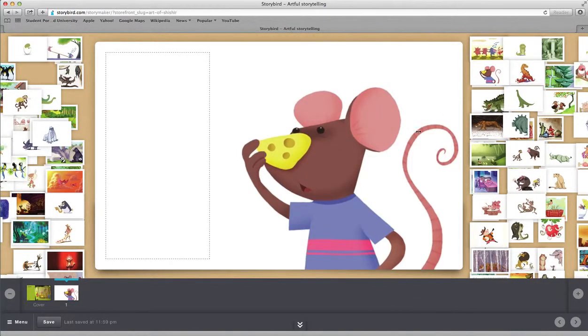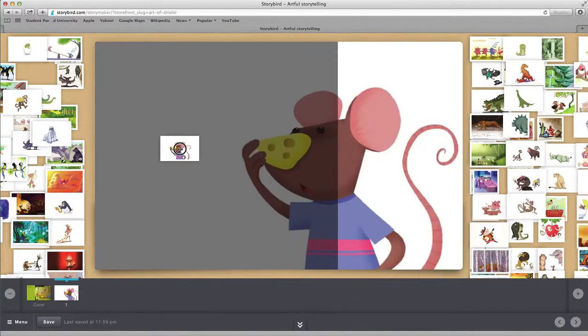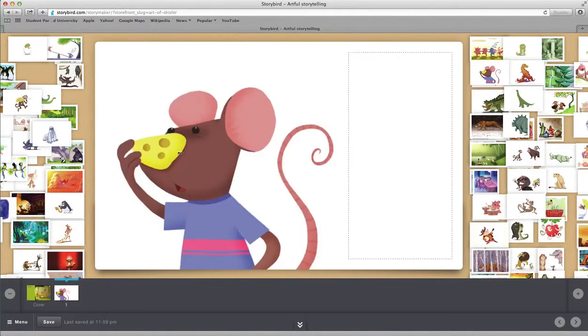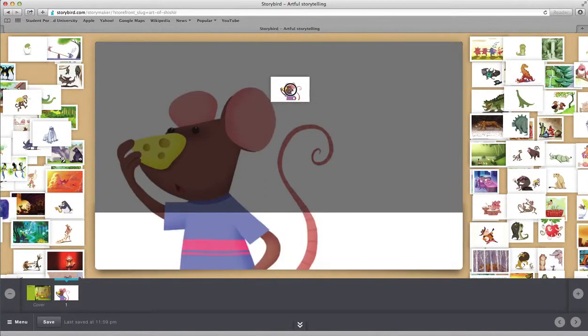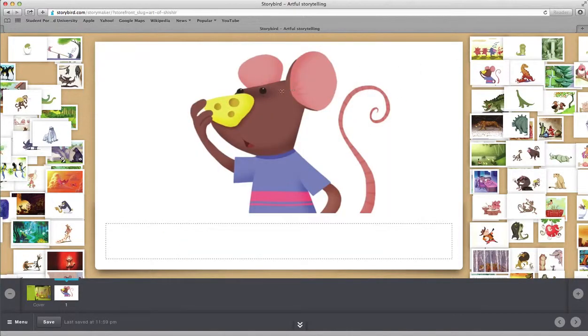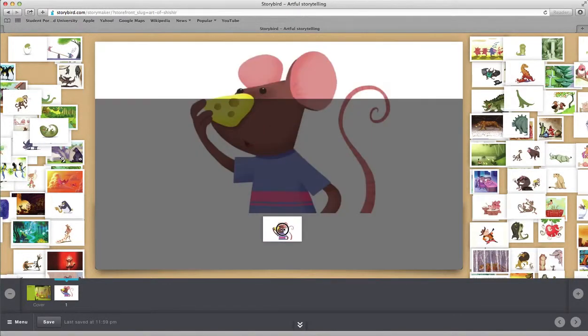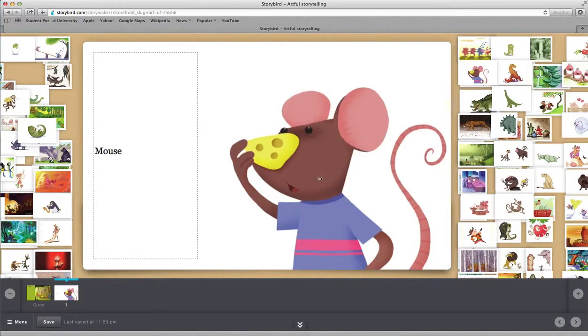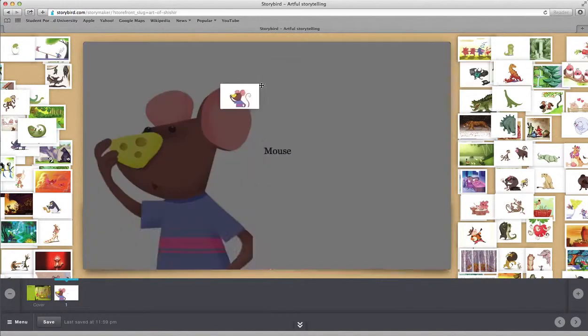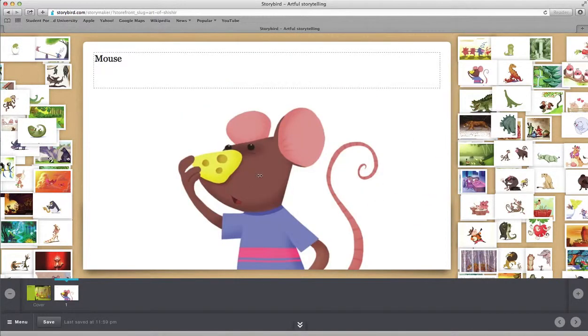Okay, we can go ahead and leave this image right here, or as I tried to mention before, you can move it. If you click on it, you drag it to the left side, you can place it here, or you click on it, leave it clicked, and then you can move it up to the top side, or click on it again, bottom. Okay, and as you can tell, your text will change as well. You can write mouse. Click on it here, put it to the left, wherever you prefer to go.